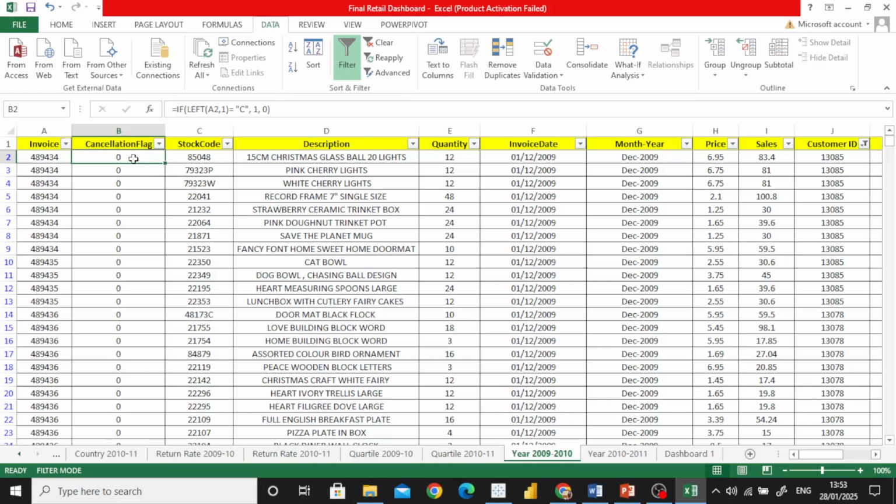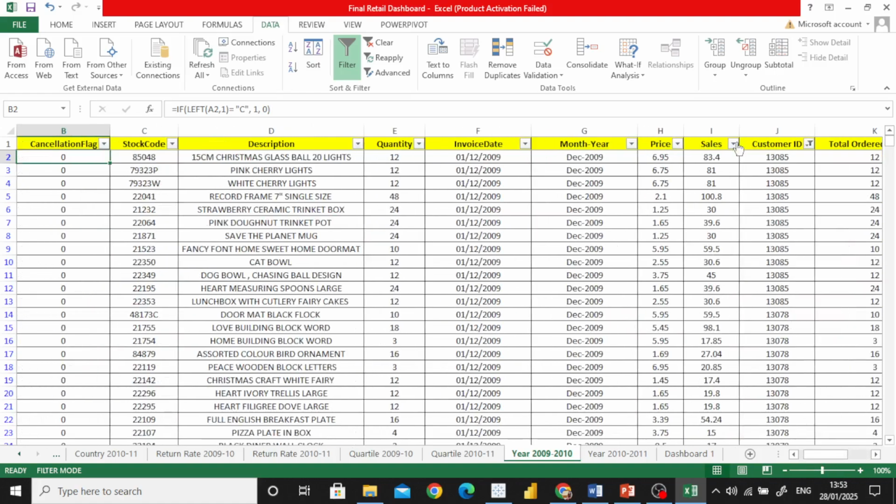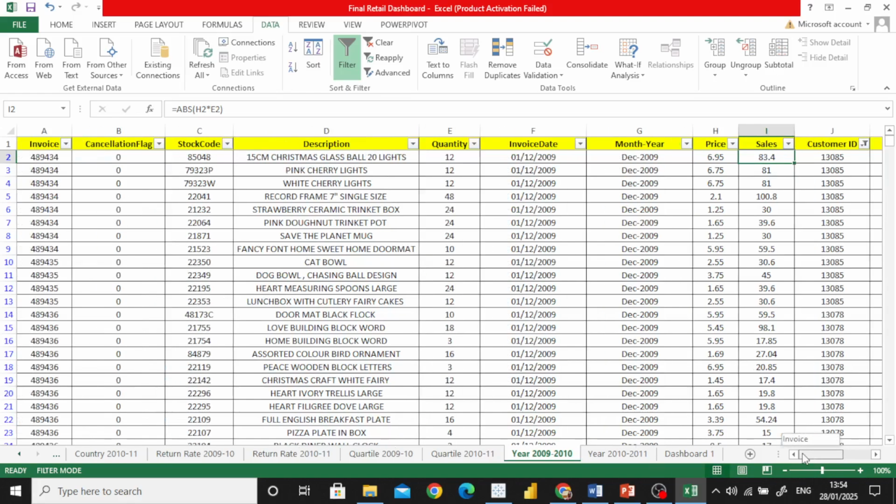Apply this formula for the whole column. Next, we have to find the total cancellation value. For total cancellation value, firstly we have to calculate the sales. To calculate the sales, we have to multiply the price column with the quantity for each transaction.